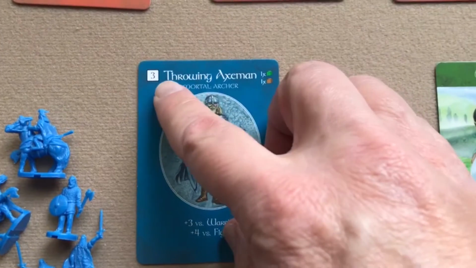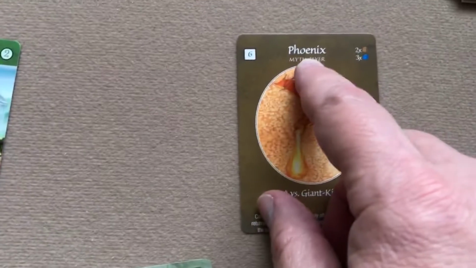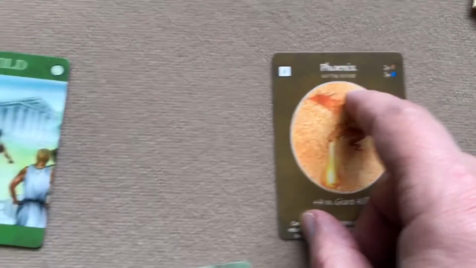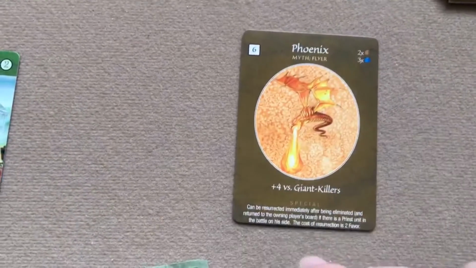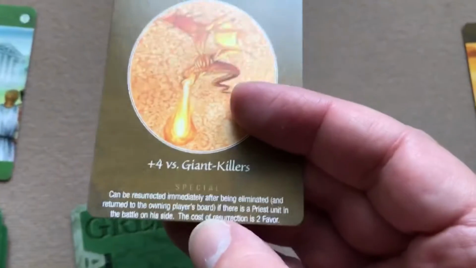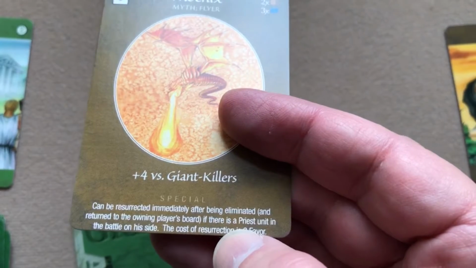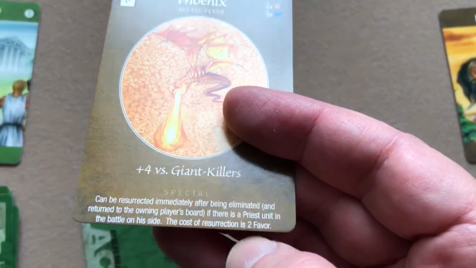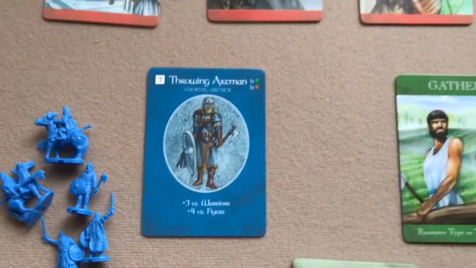The throwing axeman gets 3 dice plus 4 versus flyers. The phoenix is a flyer, so the throwing axeman will get 7 dice. The phoenix gets 6 dice plus 4 versus giant killers. He is not a giant killer, so he just gets 6. He does have this: can be resurrected immediately after being eliminated and returned to the owning player's board, if there is a priest. There is no priest. So anyway, he's going to get 6 dice, and the axeman is going to get 7 since the phoenix is a flyer.